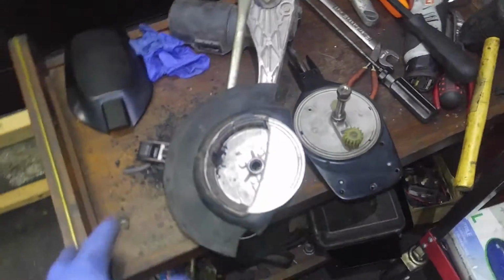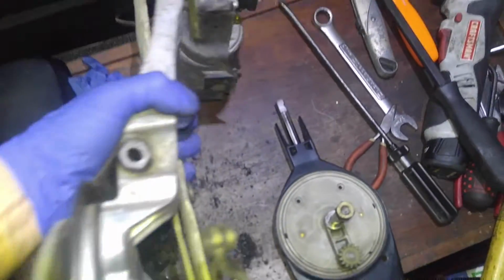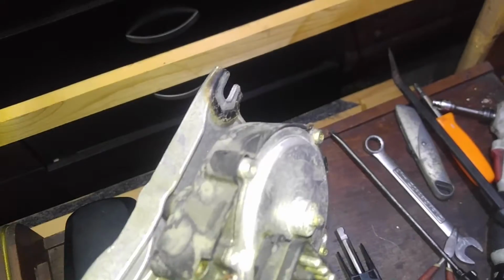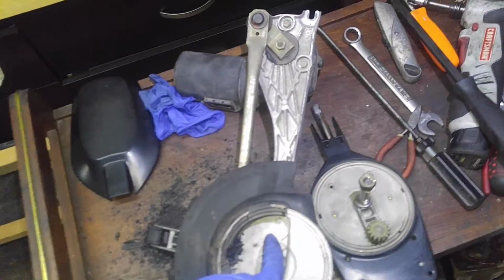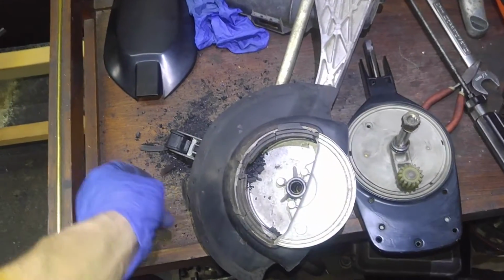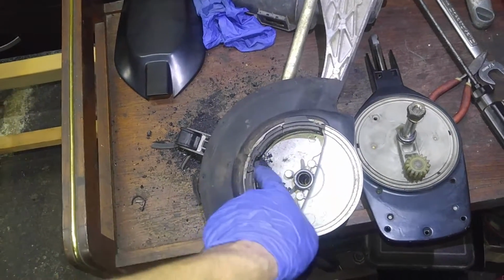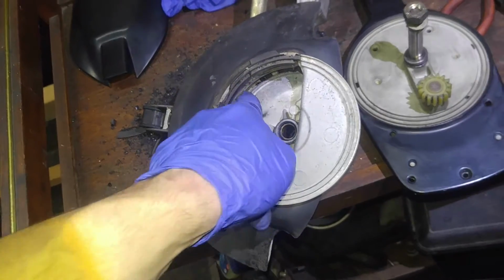So this is a quick video just to show internals, and I needed to take this information so I can go and do my research where I can find that gear. I think I had one somewhere laying around, because I had a 300E back in my day and mine broke, but I never replaced it. So maybe I have it somewhere, but I'll look for it. But again, I need the part number of the assembly so I get the proper gear.